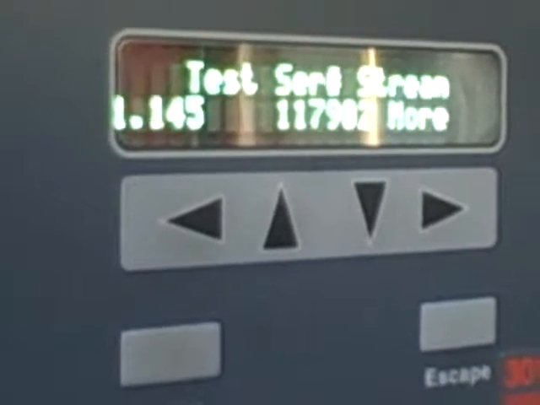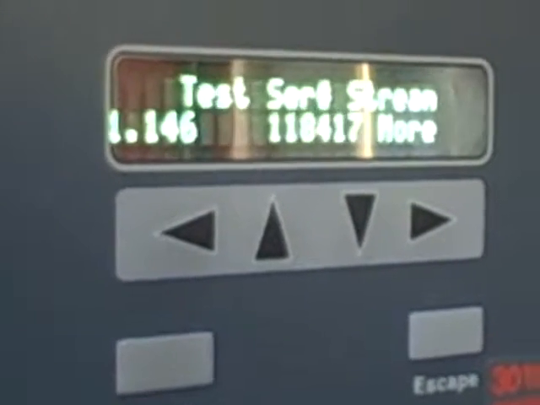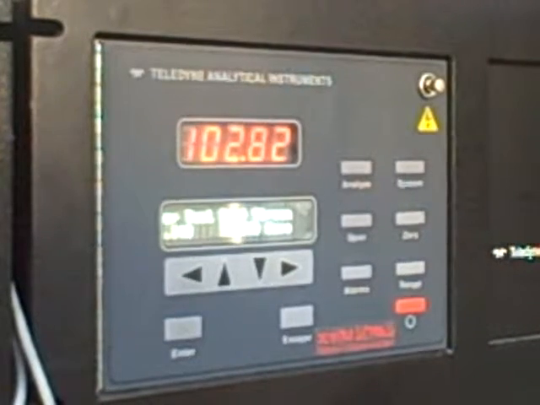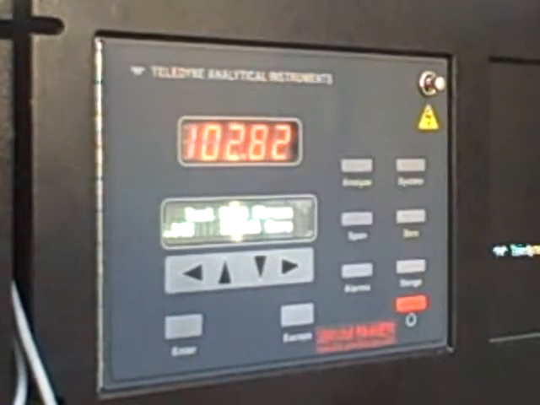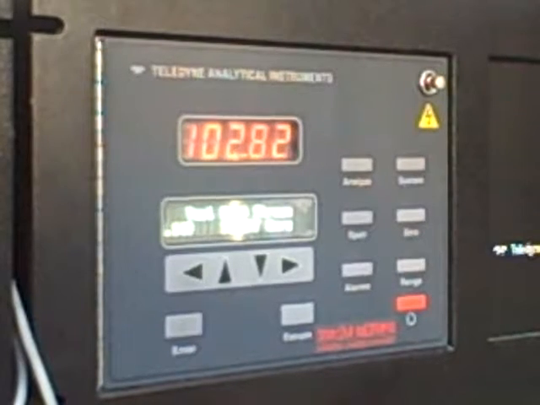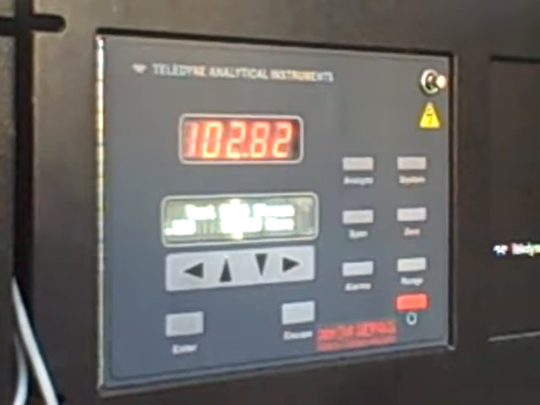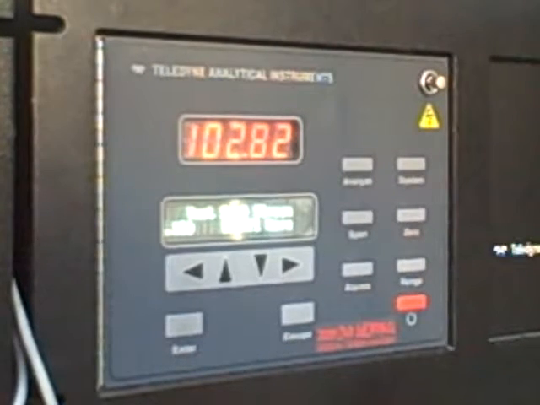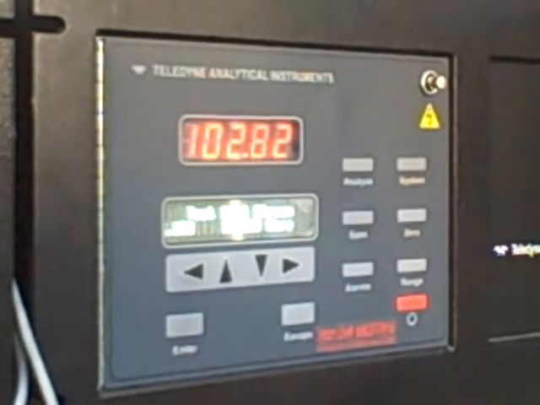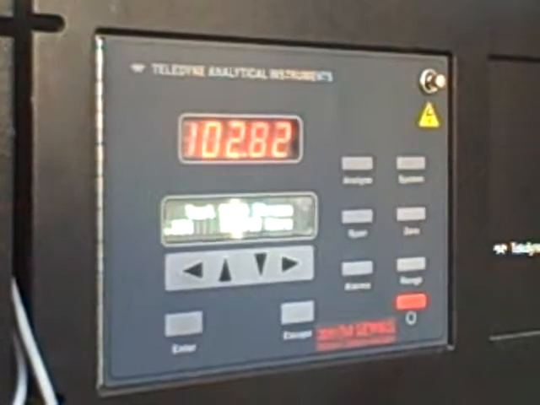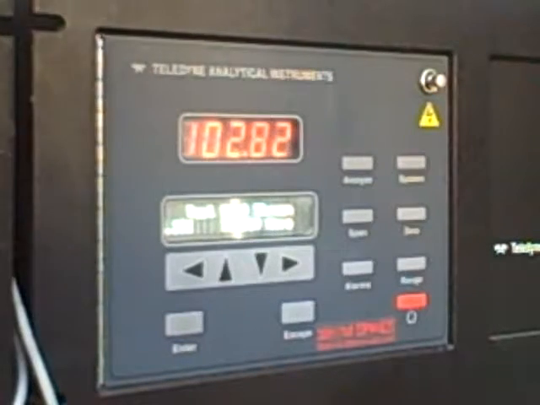And it should go back to the number it had previously, approximately.